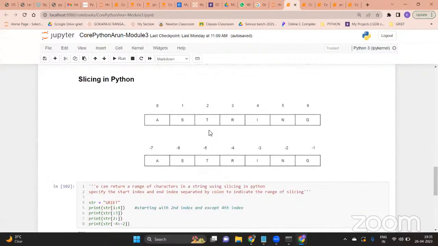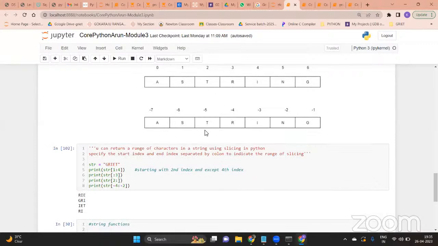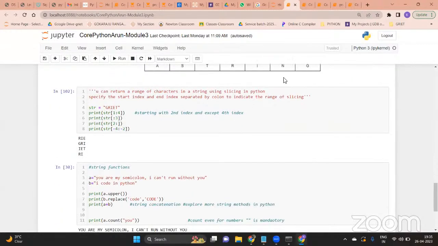Please refer to the slicing concept. I'll update today with some questions based on slicing in Python. I've already added string questions, I think, and many of you are already trying. It is not that hard to follow. Personally, I'm very happy compared to last year. You are really trying all the programs and executing them, but I still want complete effort from everyone.